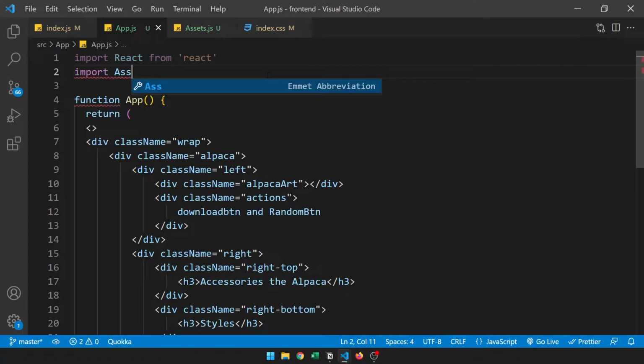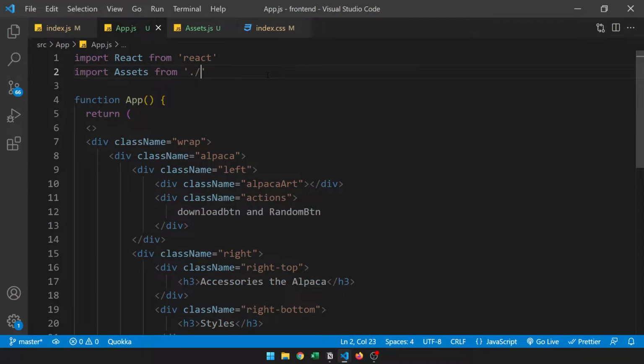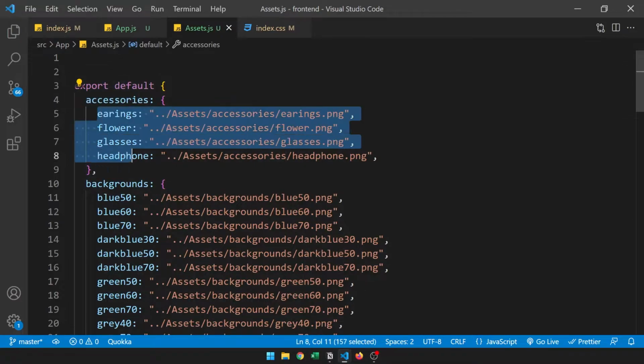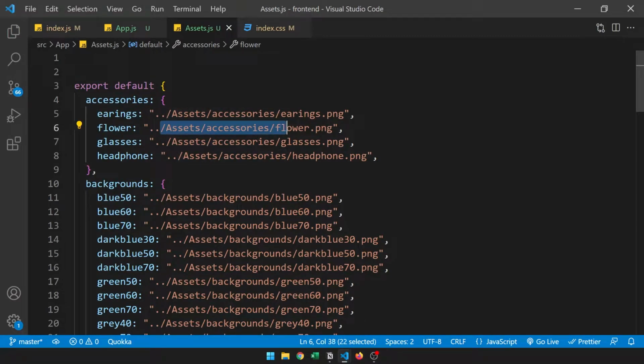Now import assets from the asset.js file. As you can see, the asset.js file contains an object which has accessories for Alpaca and then the styles for Alpaca, which are stored in the form of objects.